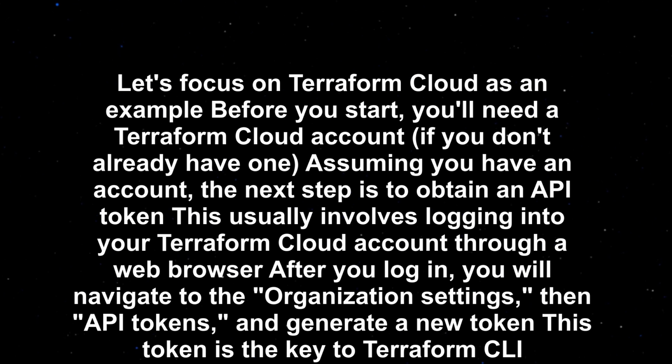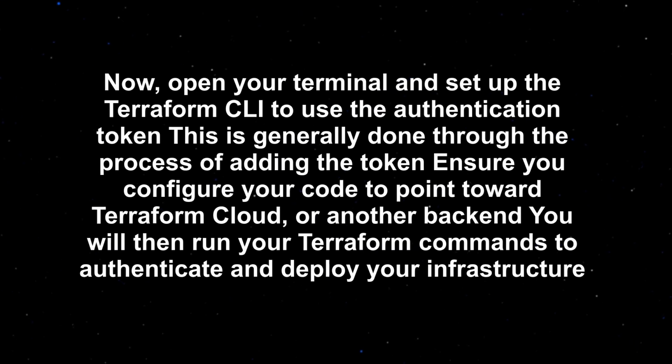This token is the key to Terraform CLI authentication. Now, open your terminal and set up the Terraform CLI to use the authentication token. This is generally done through the process of adding the token. Ensure you configure your code to point toward Terraform Cloud or another backend. You will then run your Terraform commands to authenticate and deploy your infrastructure.